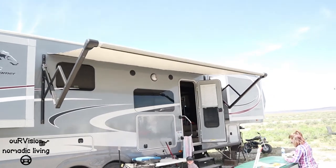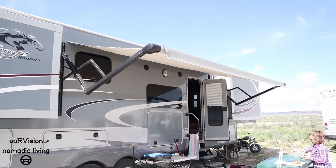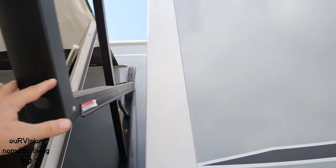The first thing you've got to do is extend the electric awning to its full extent, as Angie's doing right now. Once she gets that out, it'll get set up and we'll go ahead and install the pole kit. Of course, one of the issues I have with this awning is how flimsy these bars are — pretty flimsy.